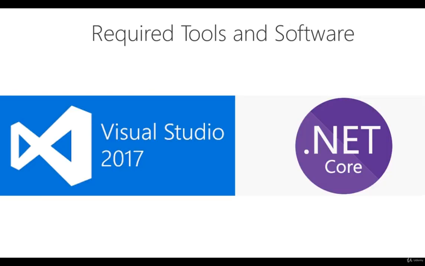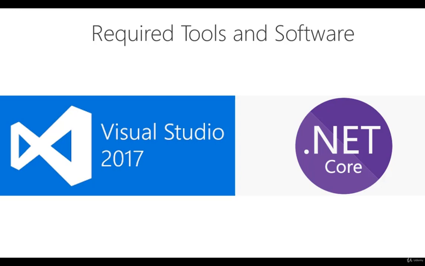For this course, I need first two basic requirements, which are Visual Studio 2017 and .NET Core. Now let me tell you one thing. Visual Studio 2017 is not compulsory for .NET Core development. Because .NET Core is open source, you can develop with any editor or IDE you prefer, and it is available with the .NET CLI, which is going to help you to build and run your project.